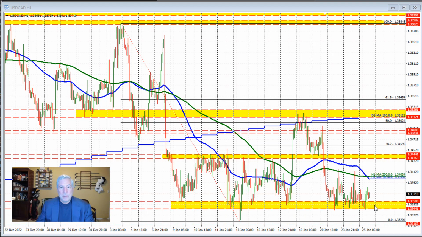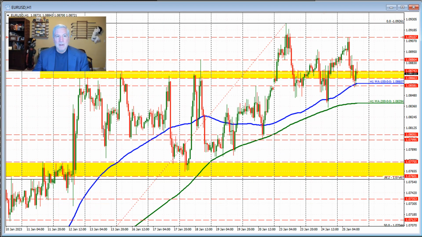On the downside, by the way, you can notice here a number of different levels through here that the market is trying to hold support against. We saw that on the daily chart as well. So I think that this analysis gets you up to par on what the key levels are and what is going on at 10 a.m. Again, the Bank of Canada will make that interest rate decision.